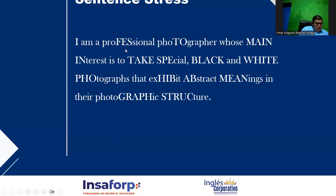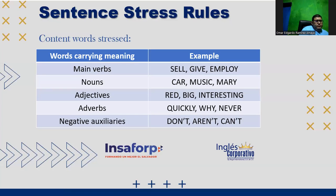Okay. Aquí está otro ejemplo. Lo que está aquí en mayúscula es lo que tiene que ir stress. I'm a professional photographer whose main interest is to take special black and white photographs that exhibit abstract meanings in their photographic structure, ¿verdad? Entonces, aquí están algunas reglas.